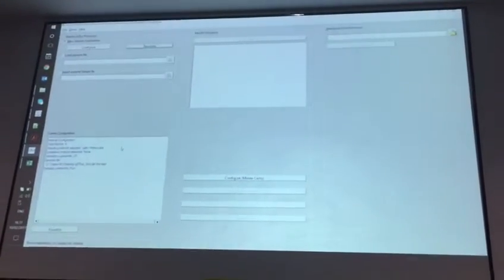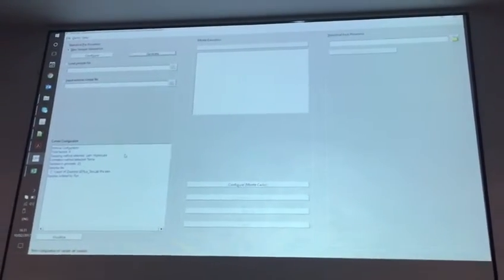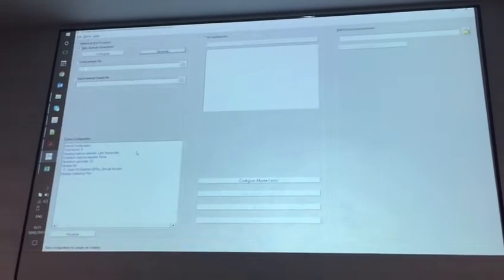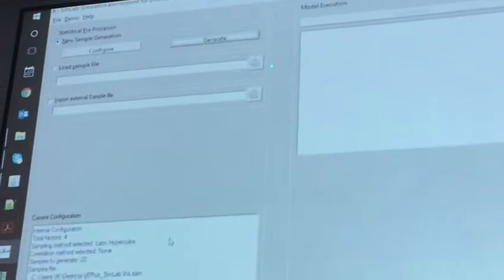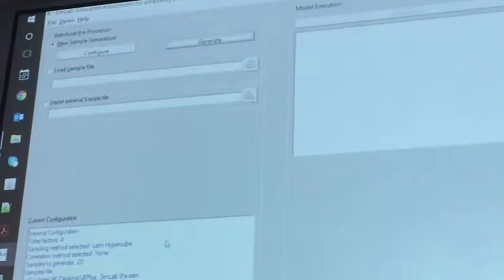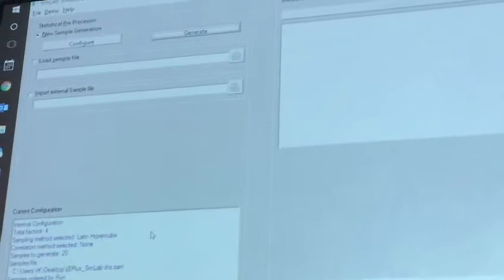If you accidentally close your SimLab between these steps, you will be able to load your sample by selecting it here. So you would have to click load sample size and then find your SAM file which we created earlier. In that case, we would be able to complete sensitivity analysis based on the outputs generated with EnergyPlus.